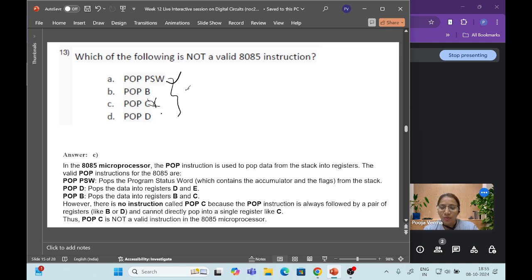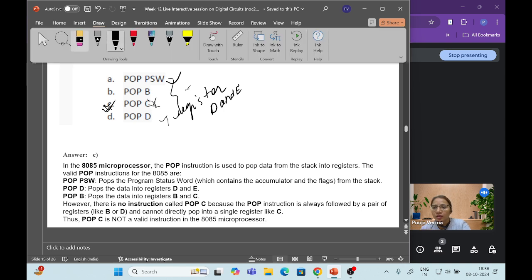Similarly, pop D. So this pops the data into register D and E. So we cannot pop the data into a single register. So pop C is not a valid 8085 instruction. Okay, so option C is the correct answer because pop C is not a valid 8085 instruction.